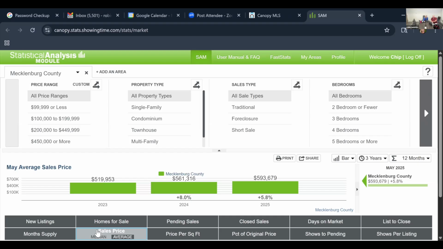520 basically to 594. That's $74,000 in equity that the market gave people who still bought homes in '23, regardless of the rates, regardless of the supply, regardless of anything, they still bought. Well, one of the things that happens too is they just price themselves right out of the market for that same exact house by waiting.